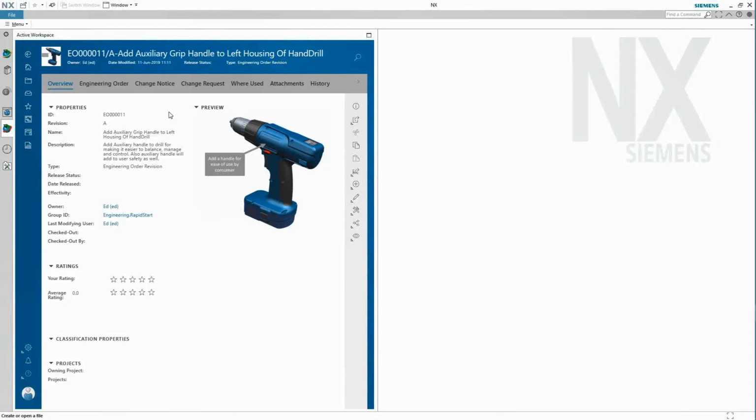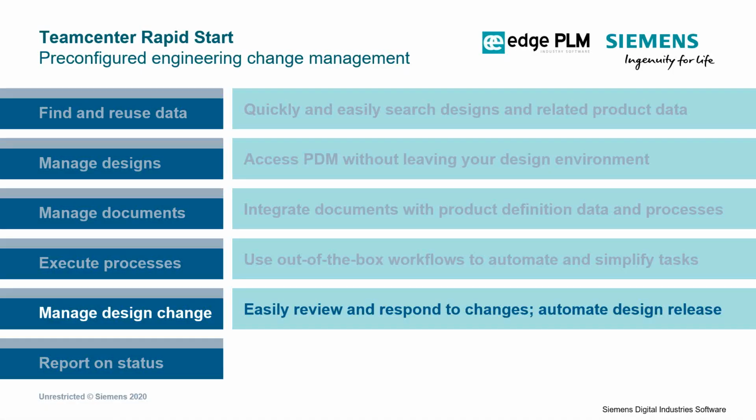And that capability is standard within the pre-configured Teamcenter Rapid Start environment. So it allows me to easily review and respond to changes, and it allows me to automate the design release of the product or part that I'm working with.